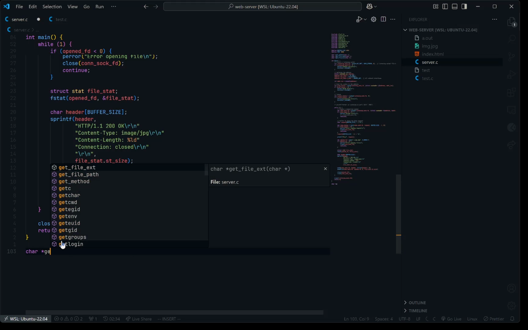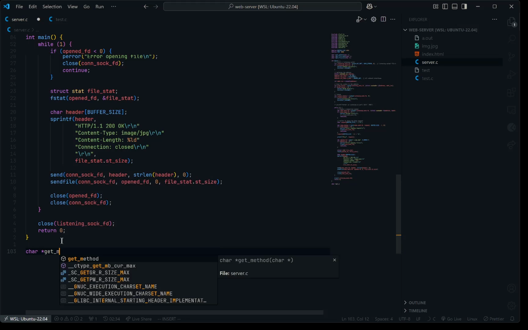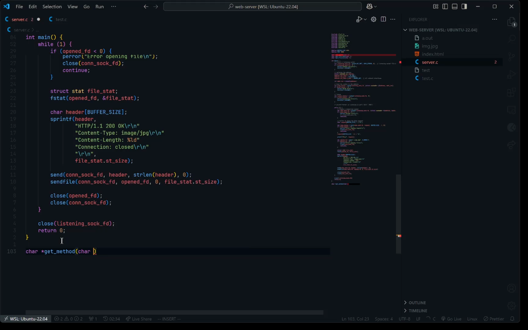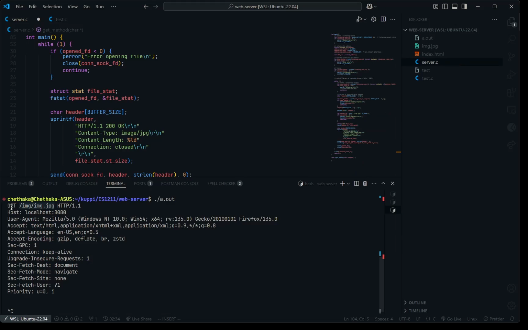Jar get get method jar request. Okay, so the first thing I need to do is, if you can remember, we need to get the get method, so we need to separate it based on this space.